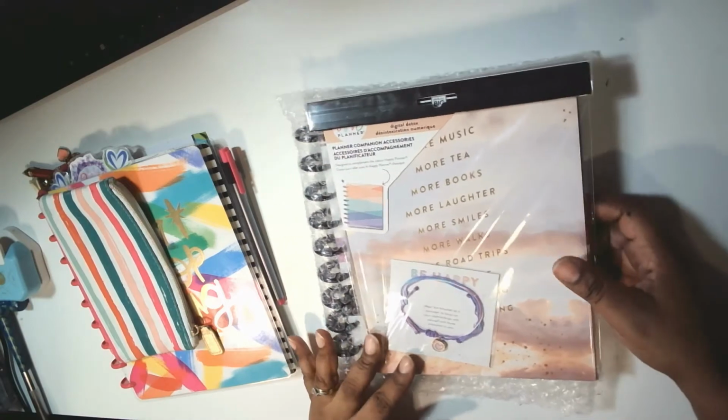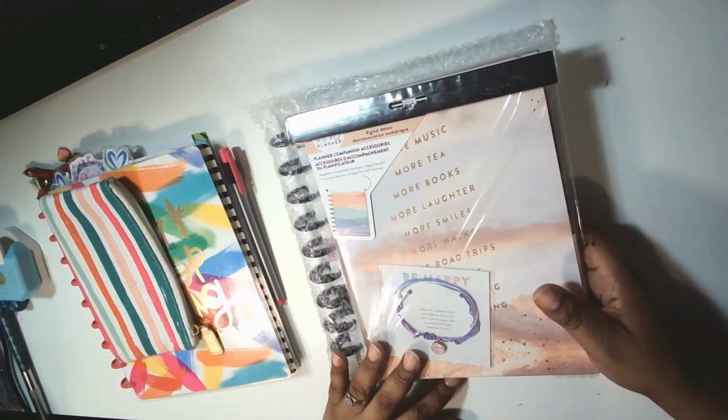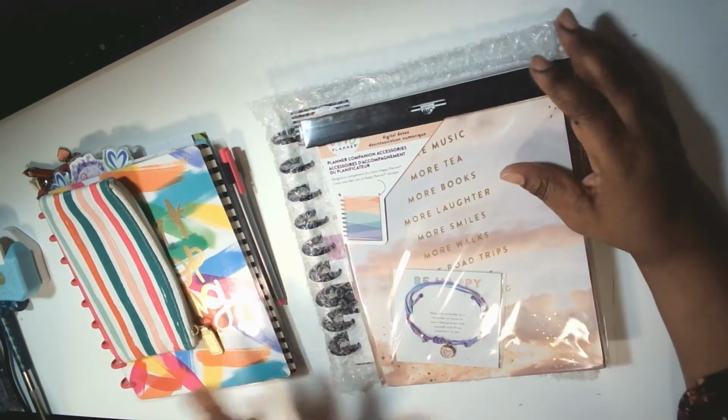In this video, I'm going to be doing, it's not an unboxing because I already took everything out of the box, but an unpackaging, I guess, of two Happy Planner items I got.